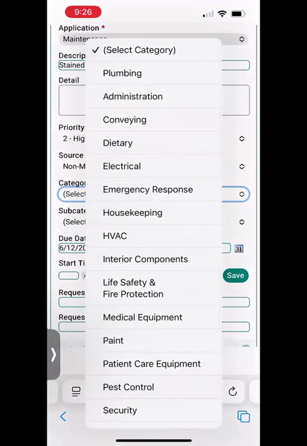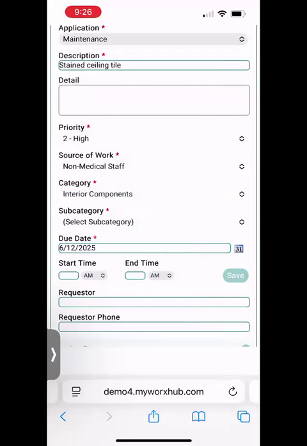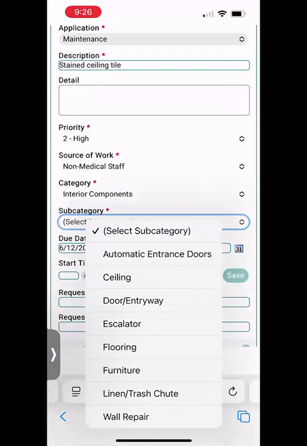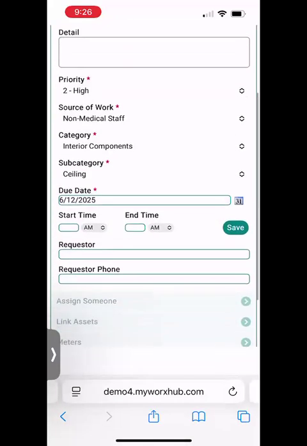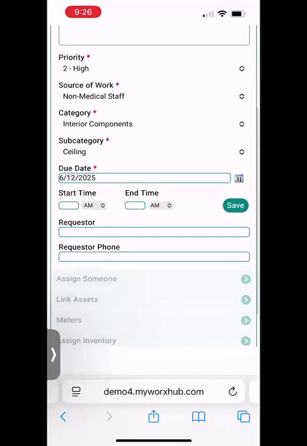It'll give you a list of some categories here. I'll pick interior components. Subcategory, we'll say this has something to do with the ceiling. Due date filled because I picked a priority. So that should be most all of the required fields here. So we're going to click the save button there, right side, middle up.